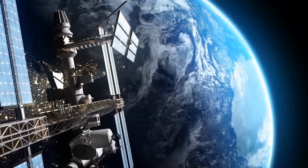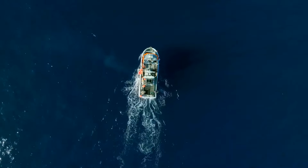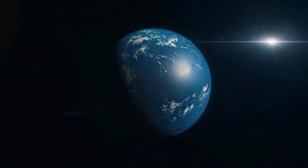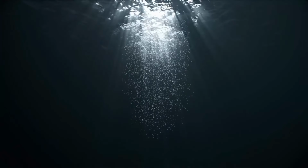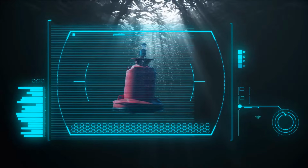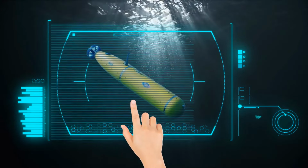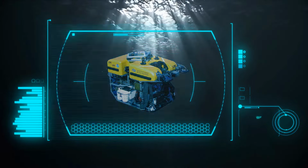When these technologies first came around, satellites could get clear images of the ocean faster than a ship could take the same number of measurements in 10 years. But it's not all about looking at the ocean from space. Sometimes you gotta dive in there and see it for yourself. Thankfully, we've come a long way in ocean exploration tech too. We've got things like floats and drifters that ride the ocean currents while collecting data, and a whole fleet of underwater vehicles, some of which are manned, some remote-controlled, and some even autonomous.